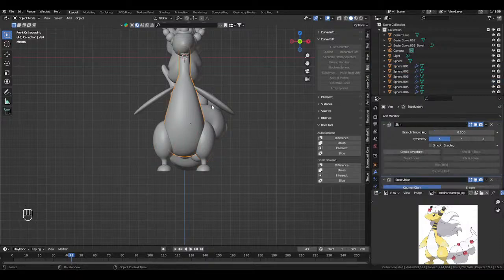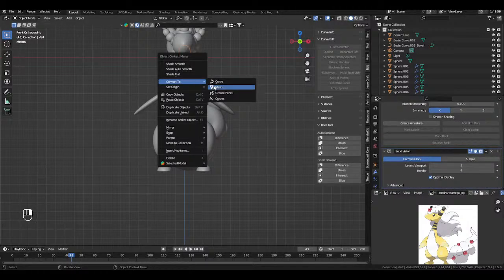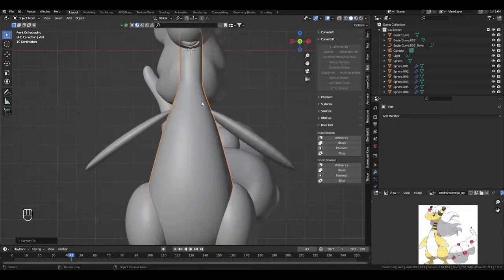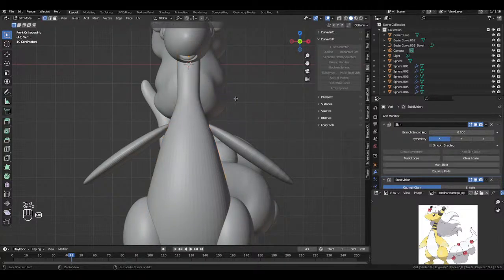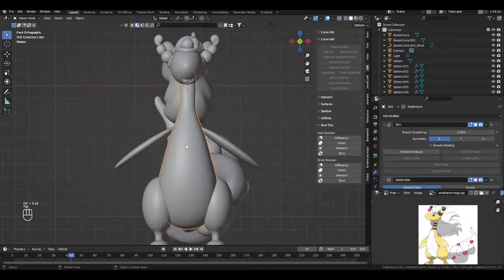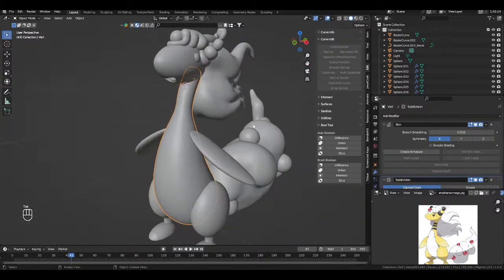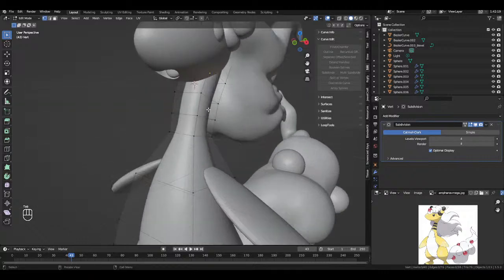Perfect enough. Okay, so we can convert all of this to a mesh. Do we convert to mesh? Okay, we can convert the skin over. And then we can subdivide surfaces.